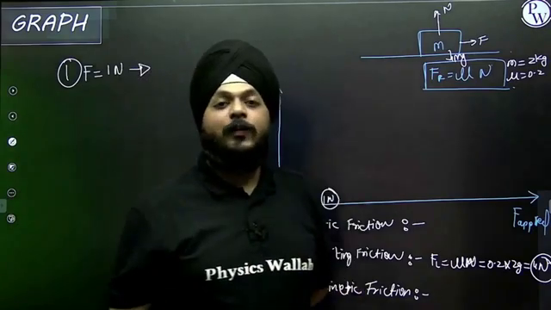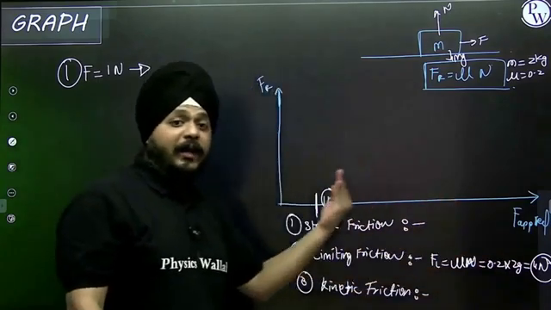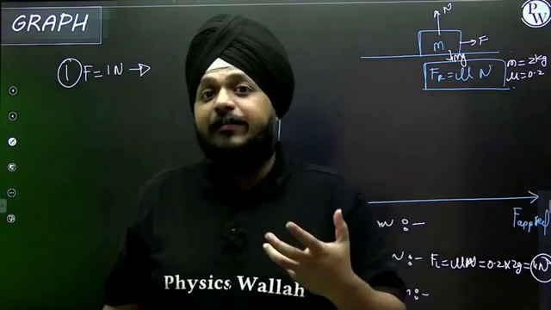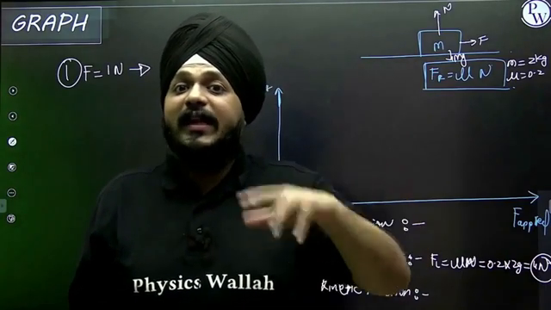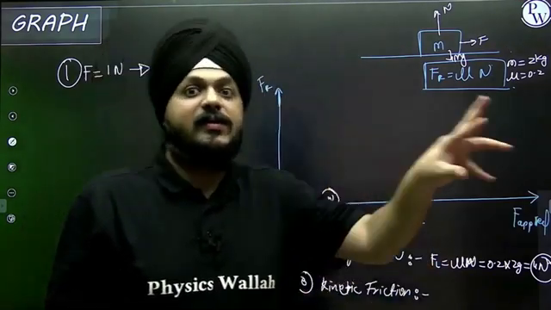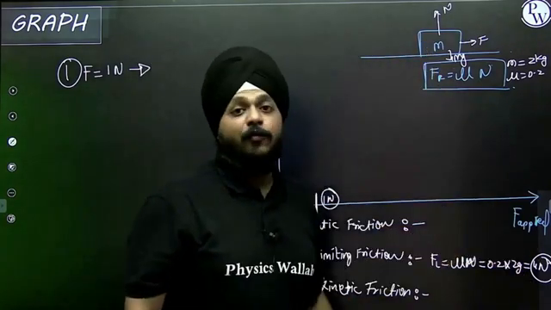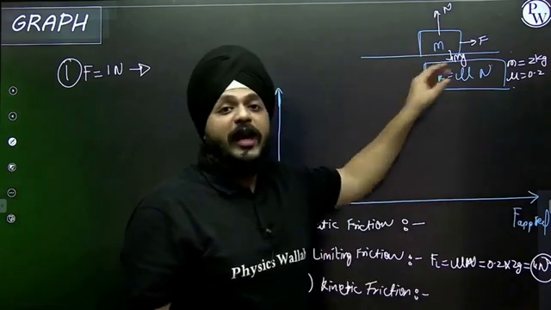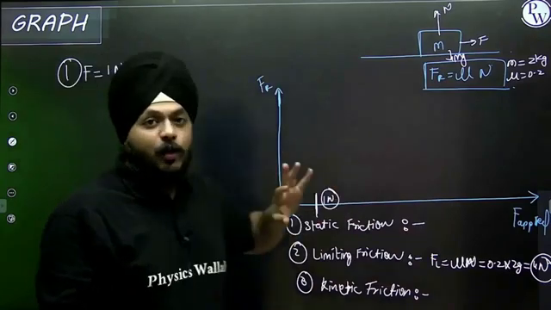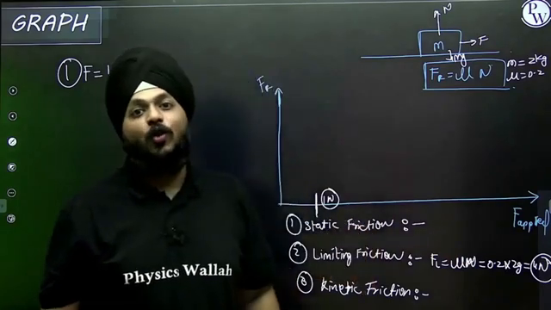Interlocking is a crazy phenomenon. Limiting friction is 4 Newton. Before limiting friction, there exists static friction. Why is it named static friction? Because during this entire phenomenon the object is not moving. That's why it is named static. To move this object, 4 Newton is needed. How much force have we applied? 1 Newton. Is 1 Newton less than 4 Newton? Yes. Is the object going to move? No. Why?